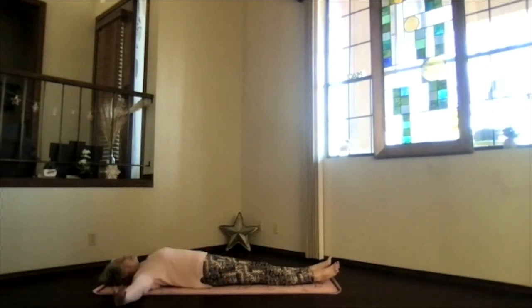We're going to bring the arms to chi position, shoulders down. You can keep your hands palms up, or you can bring the hands to the floor. Sorry. Hands to the floor. Shoulders and shoulder blades down, that's a little bit more stable.